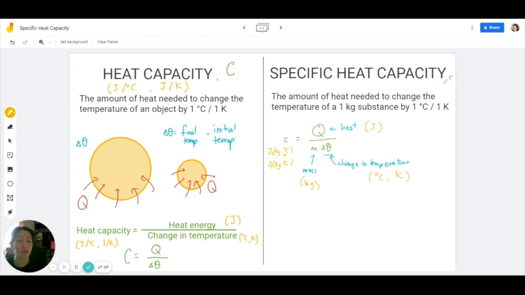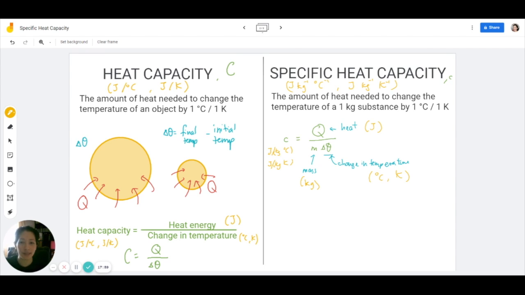Another way to write the unit instead of putting in a bracket is to put the index of -1. So you can also write it this way: joules per kilogram per degree Celsius or joules per kilogram per Kelvin. So remember what I said earlier. Whenever we look at physical quantities or properties of a material, we also want to look at per unit. So not only are we looking at it as a per unit change of temperature, we're also looking at it from per unit mass, which in this case is per 1 kilogram.